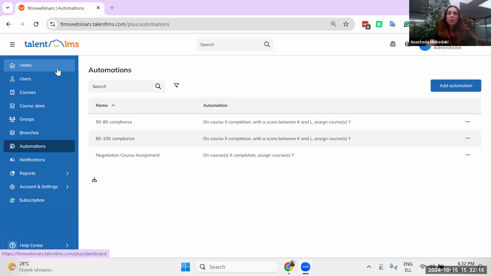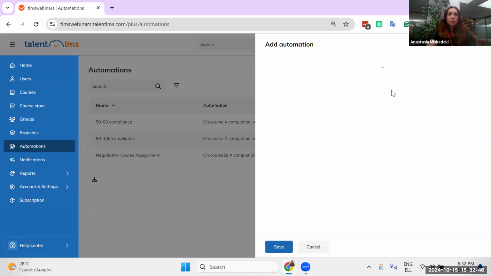So we were talking about automations. And the automations feature is available to Pro plans and higher. Automations are here to make your life easier as an administrator because they save you a lot of time from doing manual labor. Now, let's say that you want to create a learning path of courses that will apply only within a branch. In other words, a learner finishes one course and another one is automatically assigned to them right away. Now, click to add a new automation.